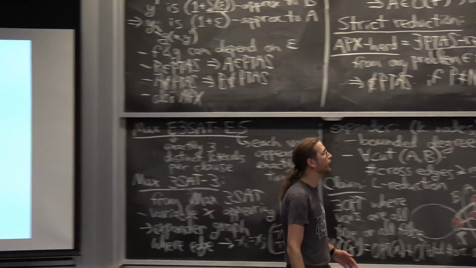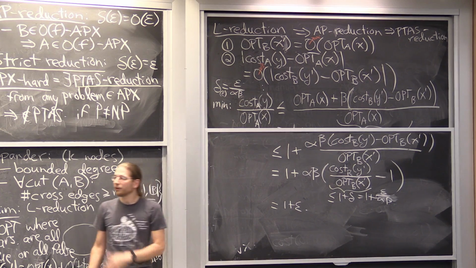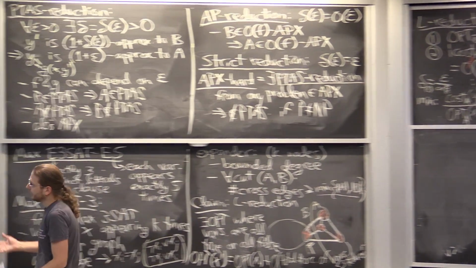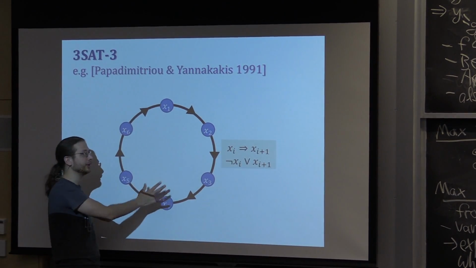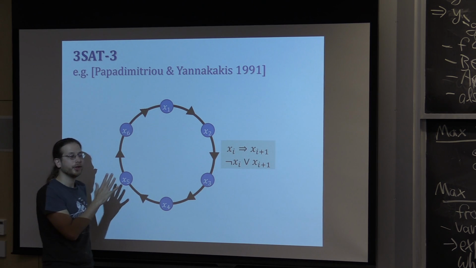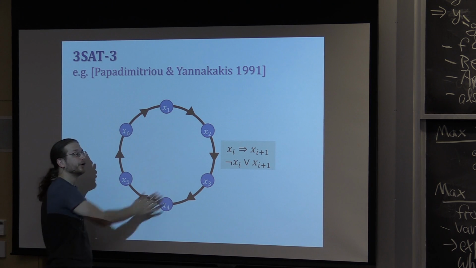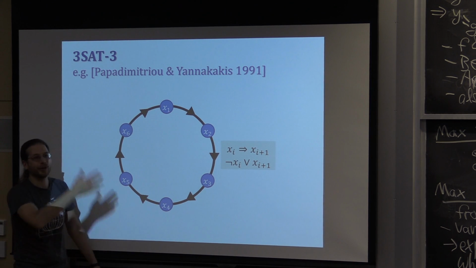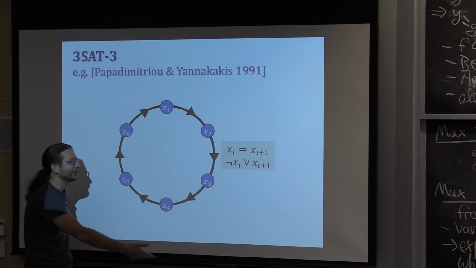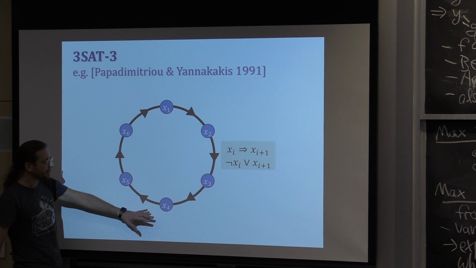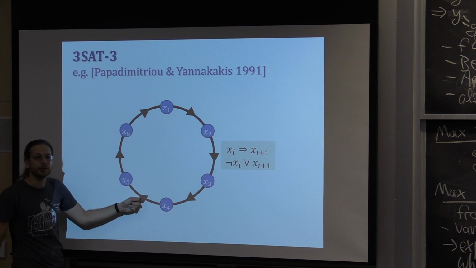So when we're converting from a solution y prime, which does weird things on a cycle, potentially, to y and set them all to false, there are 2 cases. One is all of these constraints are satisfied. Then you should choose exactly what's written, and they will all be true or all be false. But if at least one of them is violated, you can charge to that violation and set them all to false. And when you do that, at most 1,000 violations happen, some constant. It's like 3 times 20, whatever. And then you can charge that cost to the violation that you were given in y prime.